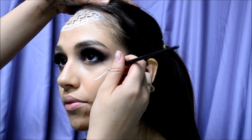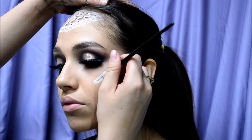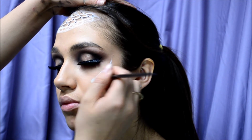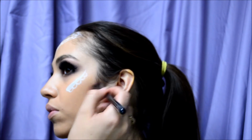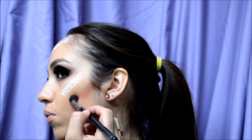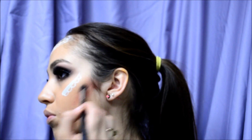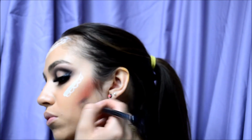And then I moved right on to the other detailing of the face. And this one was kind of to mimic the, usually they have a full circle around the eye with a lot of those little half circle bloopy things. And so I wanted to kind of have that still. And this was also following that other picture. So I did that. And then I wanted to have some more dimension in the face. So I took an orange, quite a bright orange blush. I think this one's by NYX. And just hollowed out her cheekbones with that and made sure the top and the bottom of that was really blended.